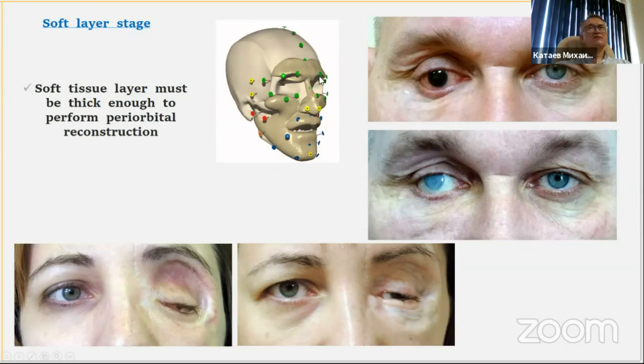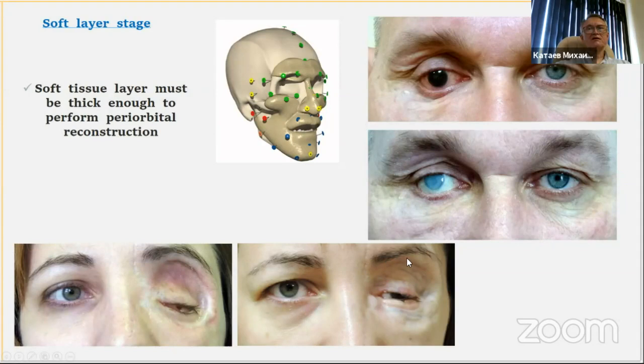So we use dermis and fat grafts to fill the subcutaneous tissues. Like in here, the lower eyelid is elevated after dermis fat grafting on the lower edge of the orbit.